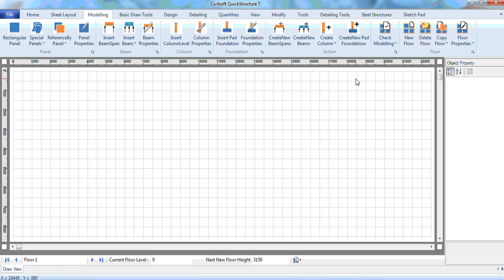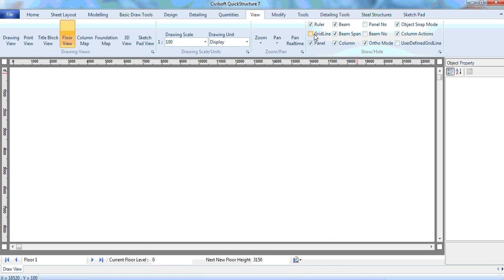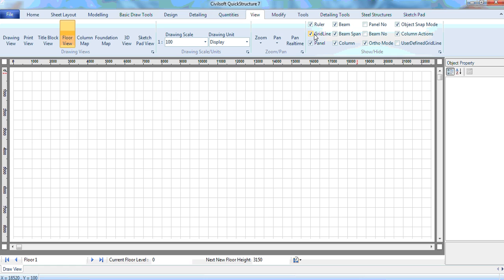What I mean by that is that you can create the coordinates and then later you draw or sketch in your panels. To do that, first of all I will come here and check the normal grid. If you notice, I have the normal grid and I have the user defined grid. I will check the user defined grid and uncheck the normal grid.